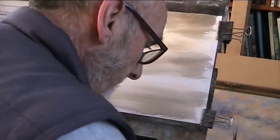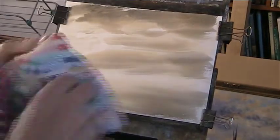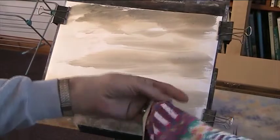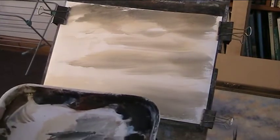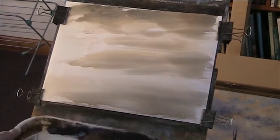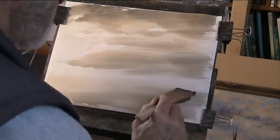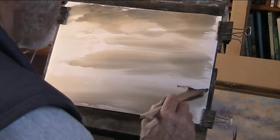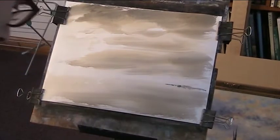So same, similar sky colours. I'm working quick before the afternoon light starts to fade just a little bit. I don't want to put the light on. So that's about 70%. So this would be the background. A bit of blue in there, I think.